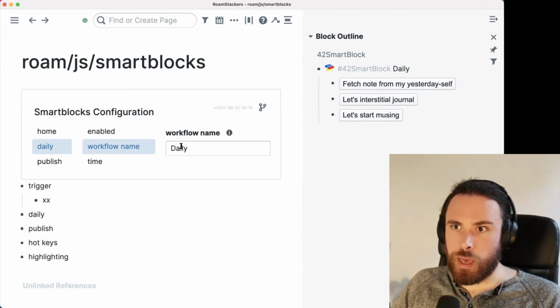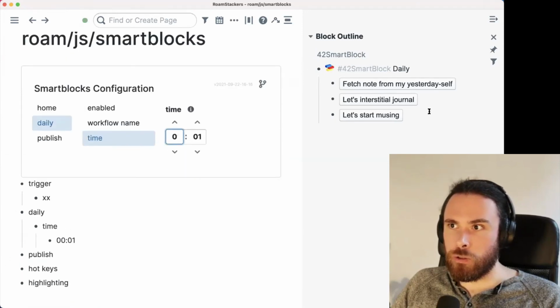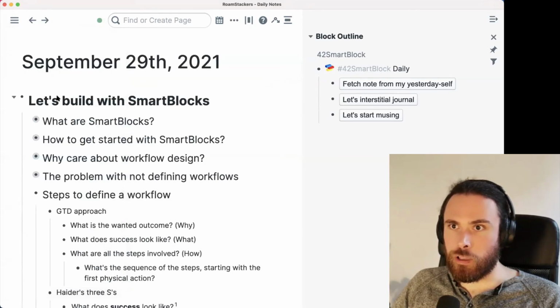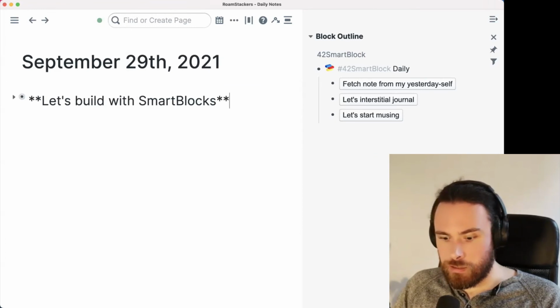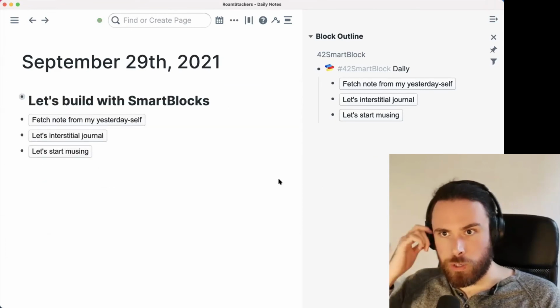Every day, and I can set the time here, every day at 1 minute past 12, this little workflow will be put on my daily notes page. And what will it look like? Well, basically just like this daily. So this is what I will wake up with.